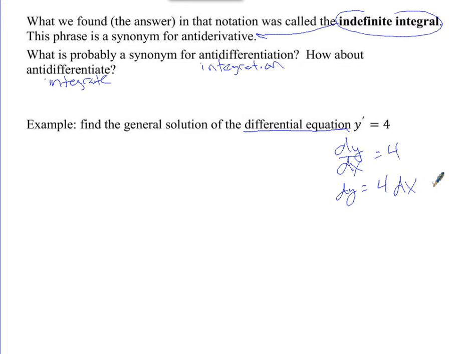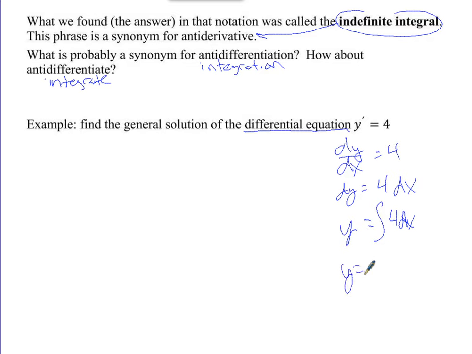Now what I want to do to find the general solution is to integrate. Okay? I'm going to use the integral symbol that looks like a stretch S. So basically what I'm doing is if I do something to one side, I have to do the same thing to the other. If I integrate this side, I'm going to wind up with y equals. If I integrate this side, I'm going to write integral of 4 dx. And now this notation tells me that I can integrate it. I can find the antiderivative. I can find the integral. Okay, those are all the same thing. So I get y equals.